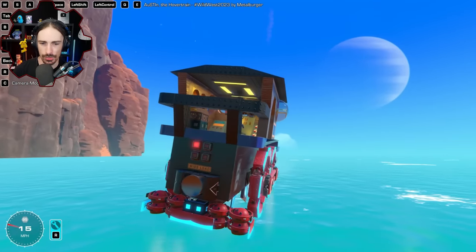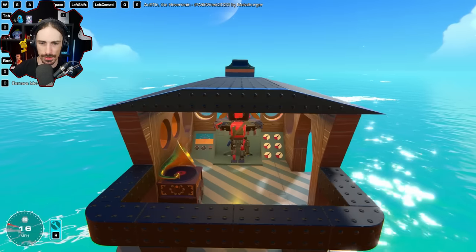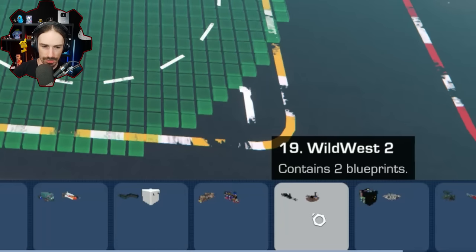It probably just has an altitude zero. Yeah, it has a zero altitude sensor. That's a pretty good fail safe there. This thing is really cool. And then we got, look at the controls up here. All right, next category is, apparently Wild West 2?